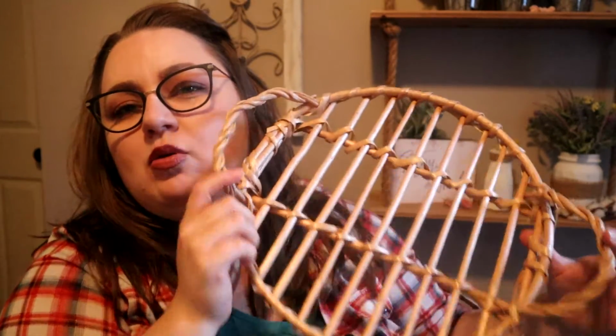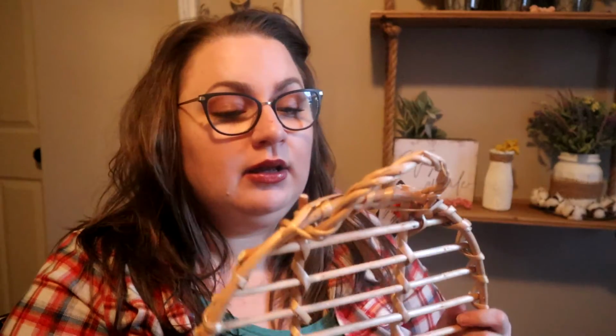This is probably more boho, if anything, just because it's so natural, which is nothing bad. I do like how it looks, but I may end up painting it white or maybe adding a white wash to it just to give more of that whiteness. Or maybe I might stain it darker just to get more of the darker wood elements in my house too, because I do have a lot of natural, lighter wood like this, but it's also nice to have a mix of colors. So maybe painting this a little bit darker would really be pretty as well. So anyway, I got this.